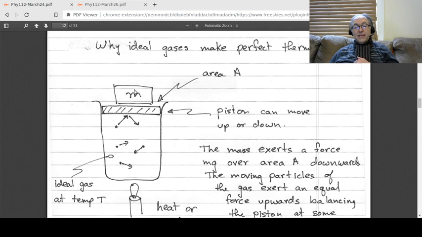Why? Because this is a mass M, and it has a weight mg. That weight mg is pushing down on the piston, and the piston has an area A. So if you have a force mg over an area A, a force divided by an area, there's your pressure. So we know exactly how much pressure is being applied to the gas, and that's the internal pressure of the gas. Great. So the pressure in this experiment is not going to change. I'm never going to take that M off of the piston.